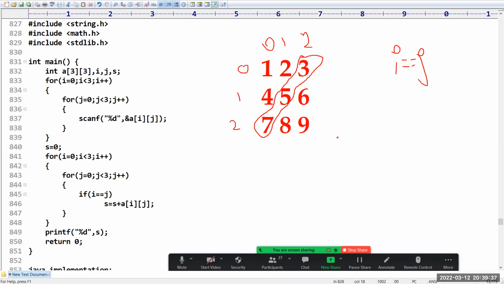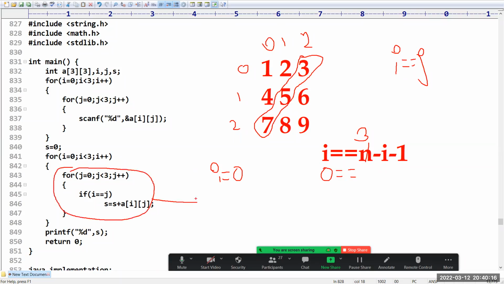So what is the condition that I'm trying to frame here? Sir, i double equal to, I can take n minus i minus 1. I think it should work. Let me cross check. Here n means 3 in this example. Let me check. Sir, when i is equal to 0, 0 double equal to, I think we should not compare, because based on equality we are not going to get it. Yeah, I think we have to remove this entire for loop.